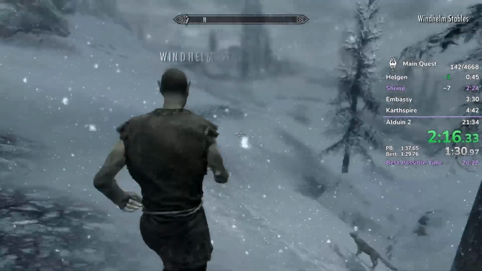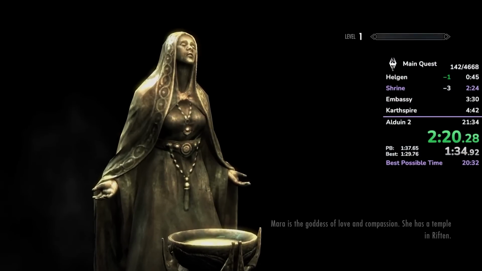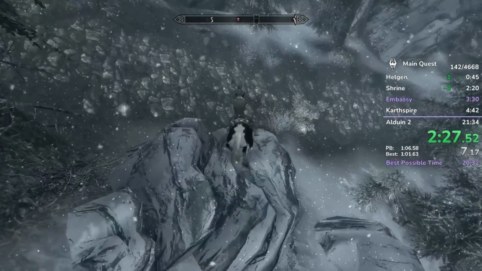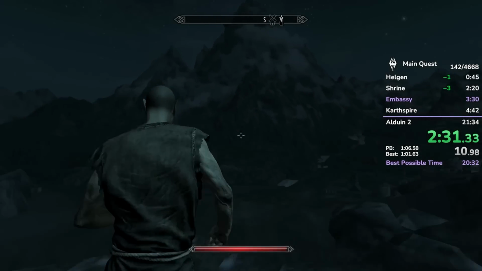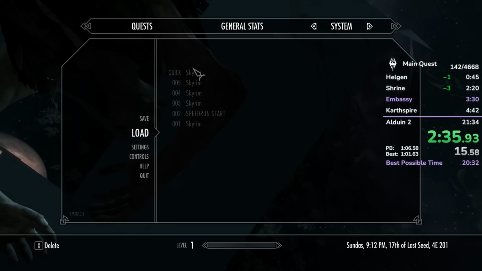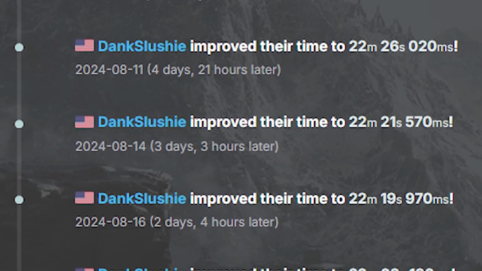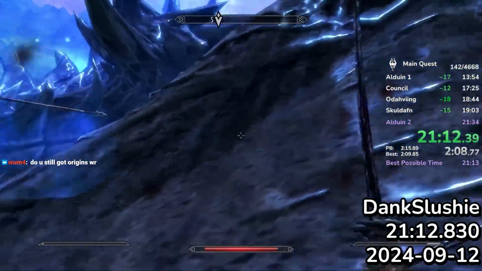Well, in a new route created by Pekkanen, you'd get the Fortify blessing from the Shrine of Arkay near Windhelm, as well as implementing a new tilt variation, the Forge Tilt. By using the Blacksmith Forge in Riverwood, you can get in a state similar to Ghost Tilting, except now you have the ability to quickly cancel the tilt by pressing the Interact key to upwarp to solid ground. Slushie used this as his method of reaching High Hrothgar without buckets, and took the opportunity to set up the dead load there. By using this Forge Tilt and skipping Dawnstar, DankSlushie continued to lower his record multiple times over the next month, culminating in a 21:12 set on September 12th.